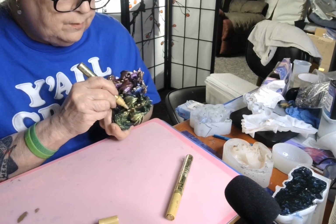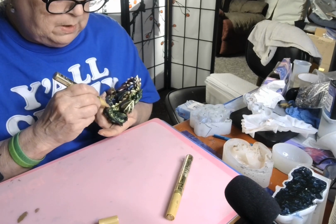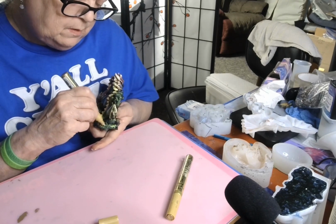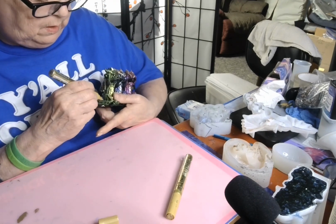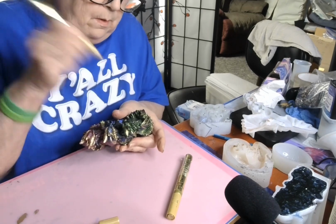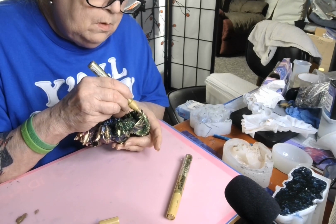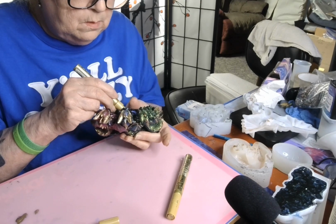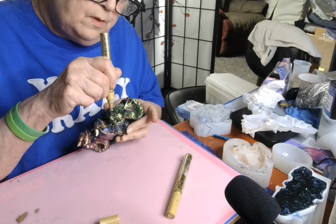Plus, like I said, I'm not gonna do it again till I have my vacuum machine, because that way I can make sure there is no bubbles in it. I'm thinking a clear one would have been pretty cool too. Just in clear and just highlighted. There's a little arrow on his tail. There's a little arrow on that one's tail too. Okay, let's do the rest of his horns here.